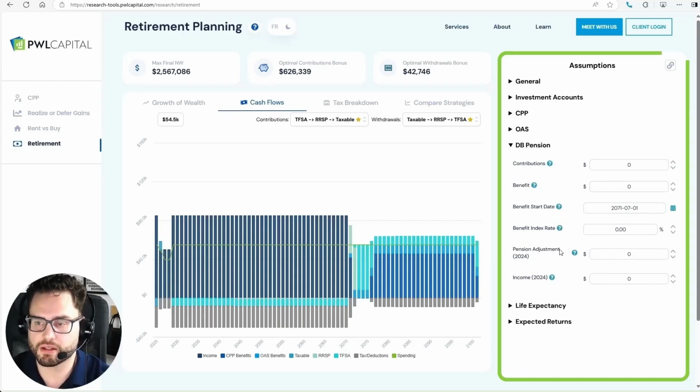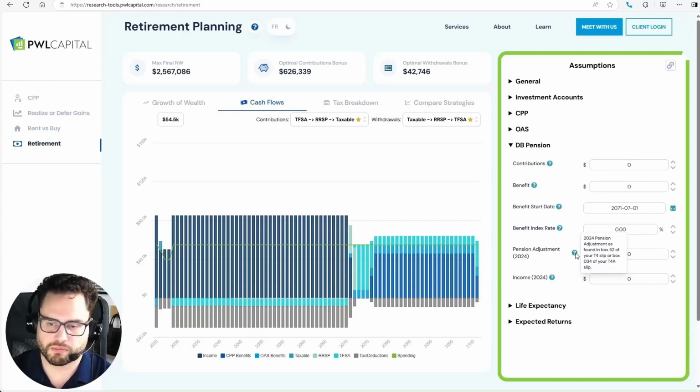And then the pension adjustment. So the pension adjustment actually decreases the amount of RSP contribution room that you generate moving forward, so that needs to be captured here. So what you need to enter is your 2024 pension adjustment, so last year's pension adjustment found in box 52 of your T4 slip or 034 of your T4A slip, depending.